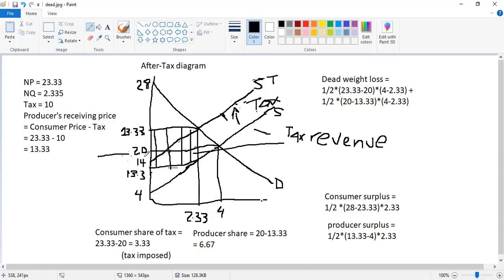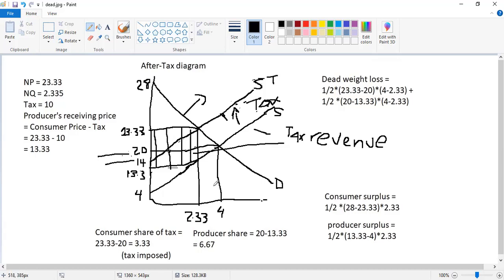That's why you see that here is 14, because this was where the old supply curve was. So when the tax was imposed, the supply curve will shift by the unit tax, and it's 10. So it will shift in 4, or the price will be increased from 4 towards 14. So this will shift. So this will be the supply curve. Okay. So it will cause a new equilibrium because the demand curve will be the same for the consumers. Nothing will change. So this will be the new equilibrium.